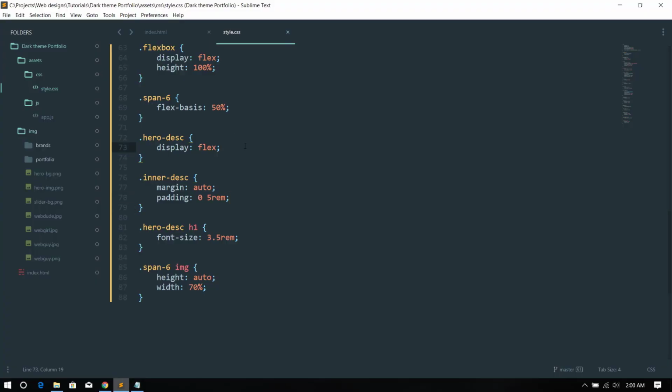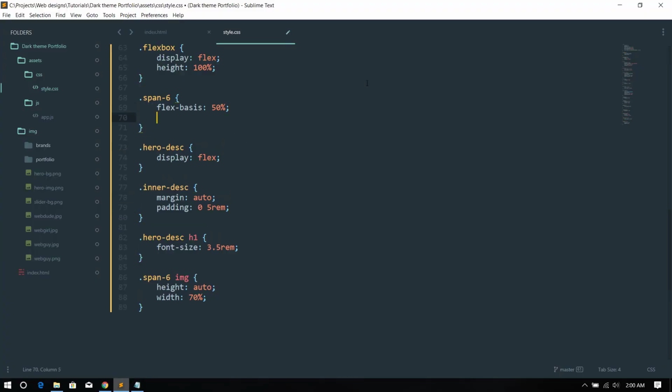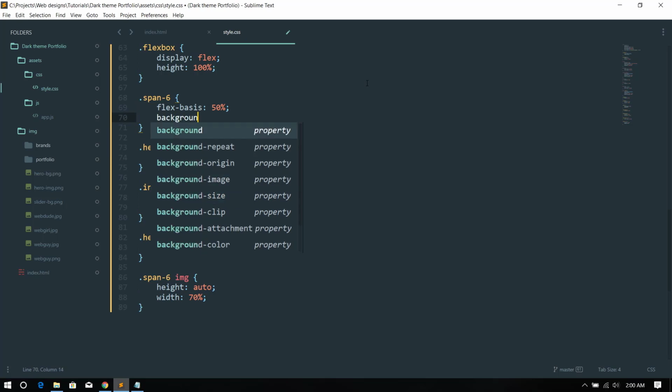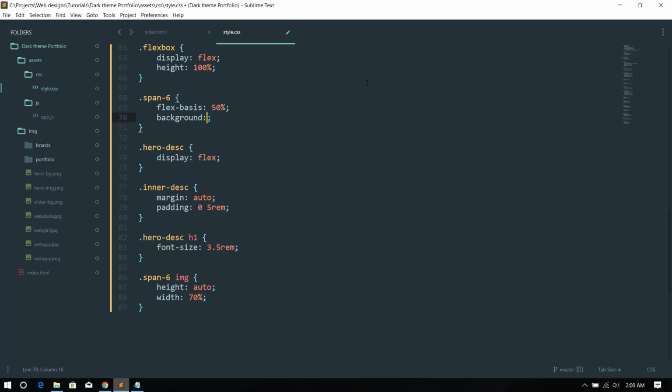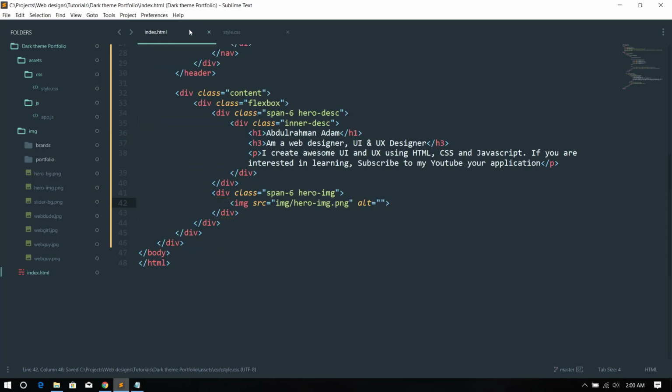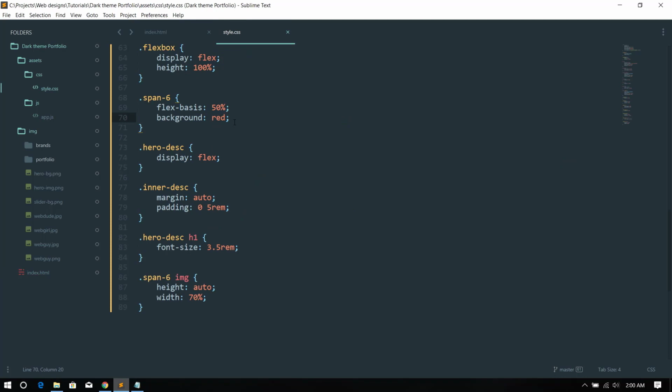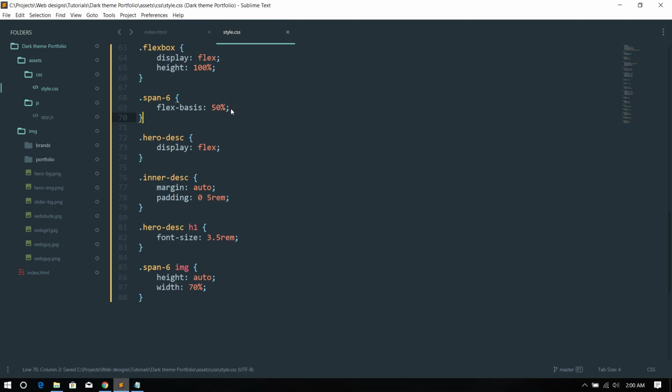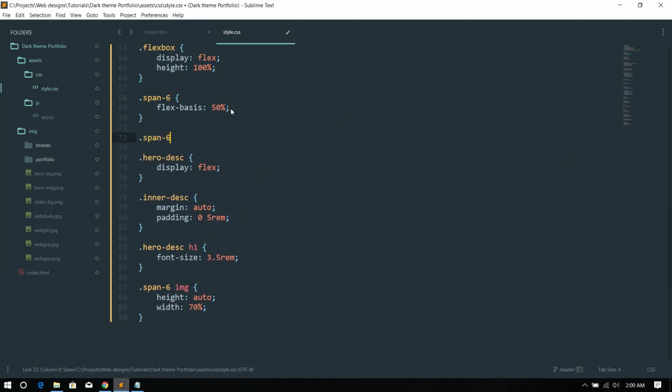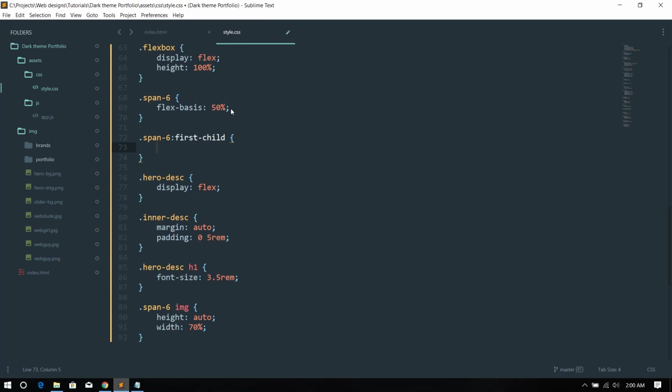I'm going to give this a background to see. Sorry guys, I just want to check something out. First child, background of red.